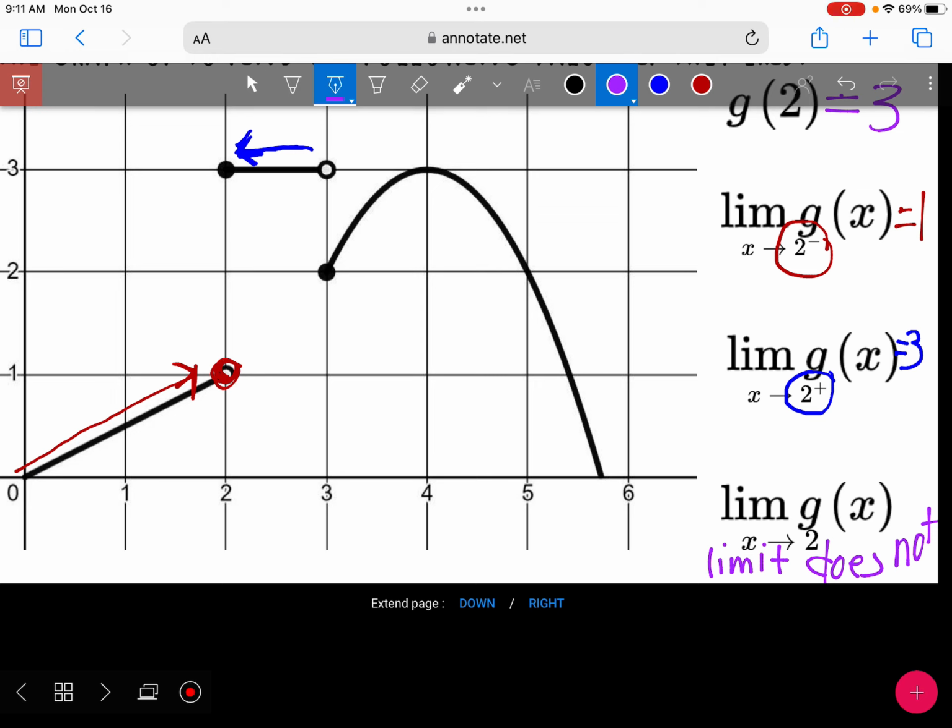The limit does not exist. Oh, if they're approaching 2 different values. Because I can't say it's approaching 1. I can't say it's approaching 3. It's not approaching anything. It's approaching 2 different values. I just have them really close together, so I can't put exist on there. The limit does not exist. D and E is also fine. Does not exist.